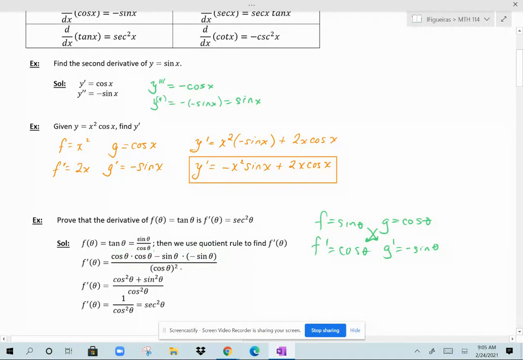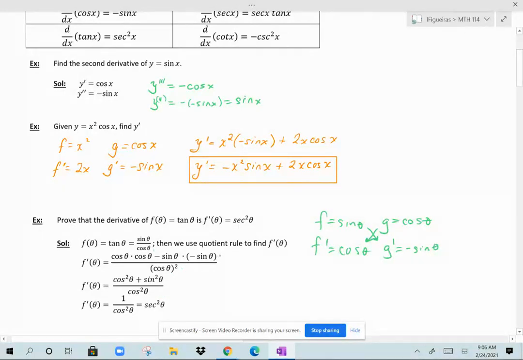Remember this notation, cosine of theta squared means the same as writing it like this. So it means that the cosine function is being squared. So it's typical to put that square in between the function and the angle, but the order of how it's evaluated is cosine of theta is evaluated, then you square it.